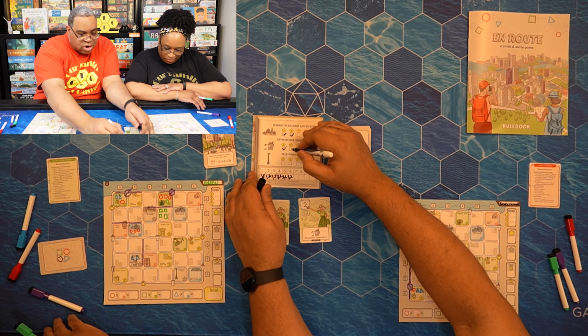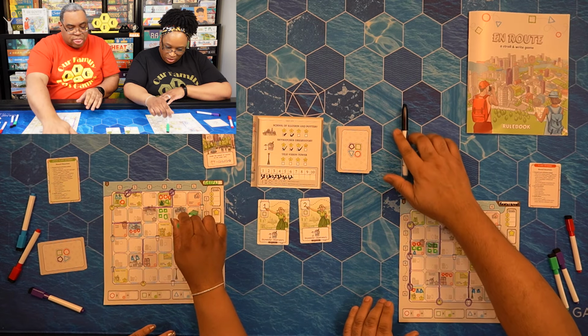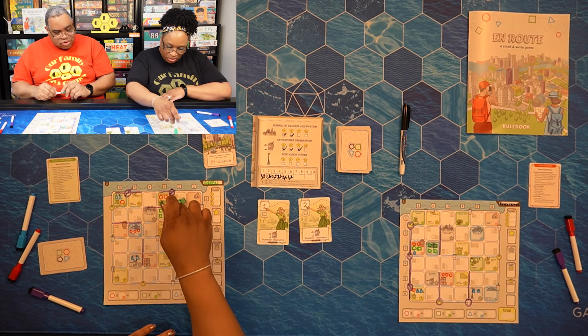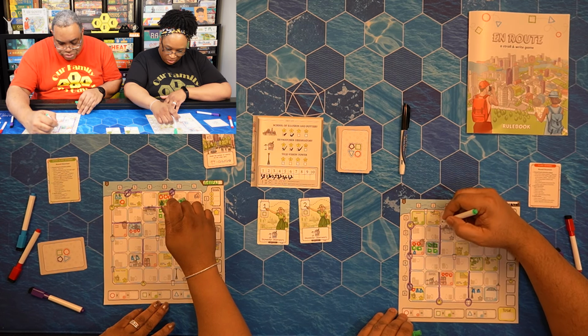And Skywalker gets two hits, two upgrades. So now it's at 7 points. So I'm at one, two. And we get two green tourists. One, two, one, two. I already know where I'm going.